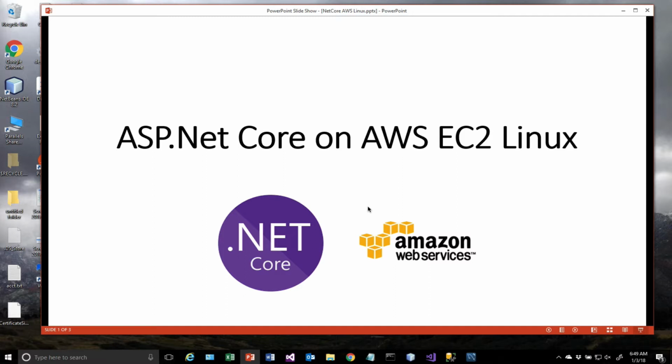AWS is a competitor to Azure and really owns the majority of the market out there in cloud computing, and is a great ecosystem and environment for you to deploy applications into. There's a free tier that I'm going to be using. You can get on the free tier for a year and try out different things. So we'll be using a relatively small machine for this when we configure it.